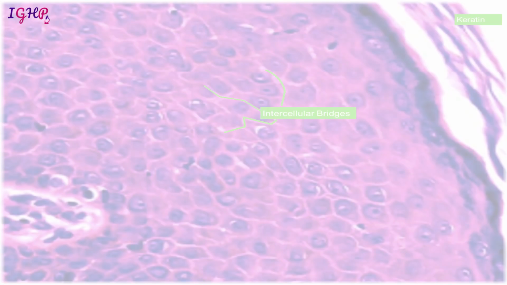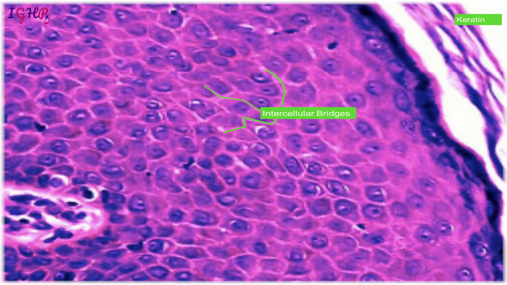The next thing that we see on the squamous epithelium, which will become very important whenever you see any histology and you want to tell whether this is a squamous cell carcinoma or some other form of carcinoma, is another very important feature of squamous epithelium: these intercellular bridges. The cells of the squamous epithelium are attached to each other by means of these intercellular bridges, like we see here. These are also called the prickle layer, through which one cell is attached to the other.